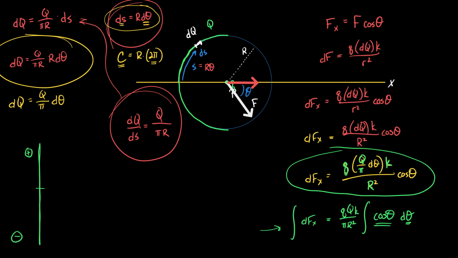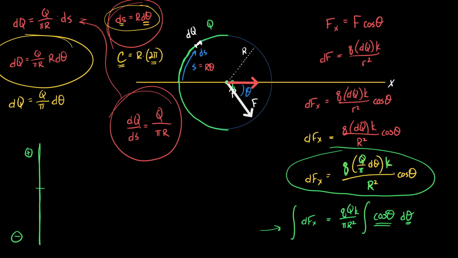You've now seen the arc of charge. Now, there's lots of different arcs of charge. I gave you a semicircle. A couple years ago, they gave one that wasn't a semicircle. It was a quarter of a circle. Is it really that different? No. Everything up until this point is exactly the same. Everything. The only thing that changes is the size of your bar. So this will be a little different, and my limits will be different. We will see every single one of them. I'll leave nothing to chance.